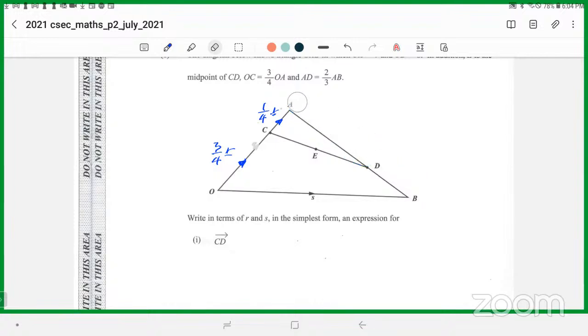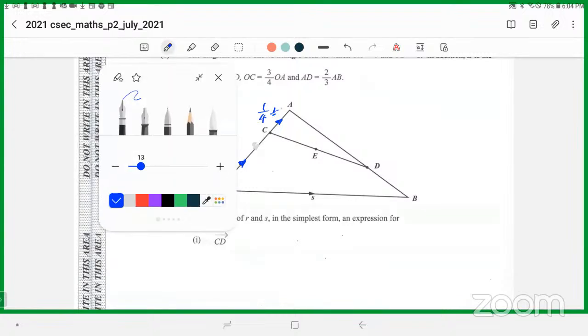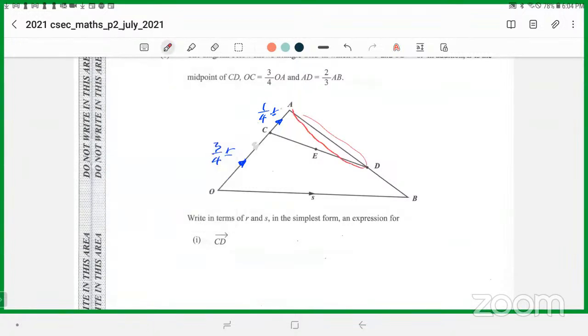All right. No, we don't have any vector to use yet, but they're telling us this ratio, 2/3. So I can put a ratio on the line based on that information. This has 2 parts in it, and this has 1 part in it. So I'm going to put a little reminder for myself. Put a little 2 here and a little 1 here. So the line has 3 total parts, but this is 2 out of the 3. Because AD is 2/3 of the whole line. So the whole line is 3 parts, but AD is just 2 parts.